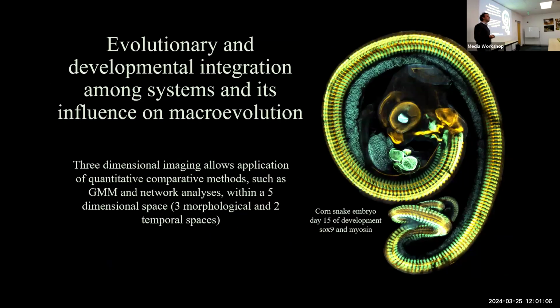And as a plus, all these scans, independently from the method that you are using, are three-dimensional. So what these data mean translated is that we can actually investigate the history of life in 5 dimensions. 2 are time, development and evolution, and 3 are space, the morphology per se.